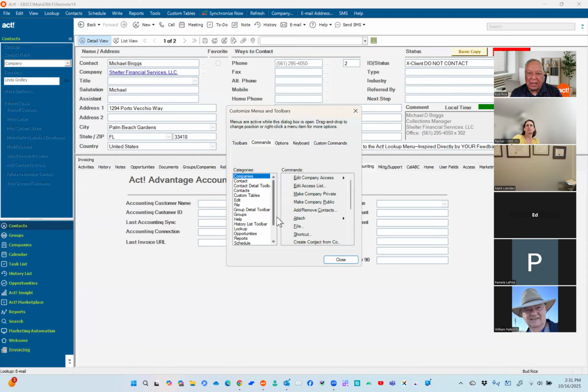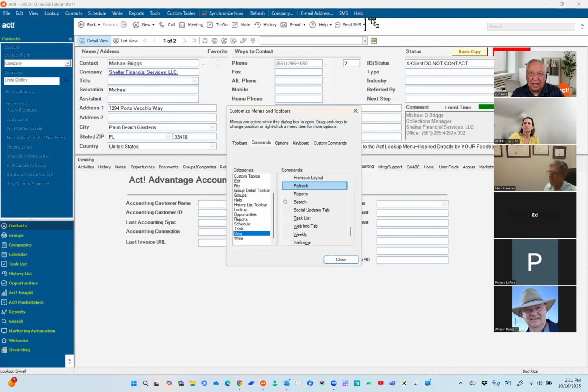So I know that if I come over here and do view, and then scroll down and I see refresh, it's the same command, and inside the sub commands from that selection, there's the refresh, and I can use a left mouse click and drag it, and then I can drop it up here into the toolbar. And it's the same exact command as it would be if I did it manually, only now I can just do it with this click.